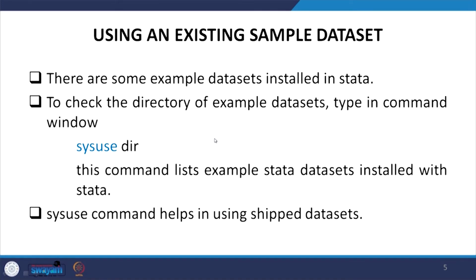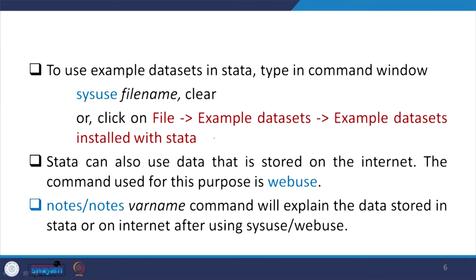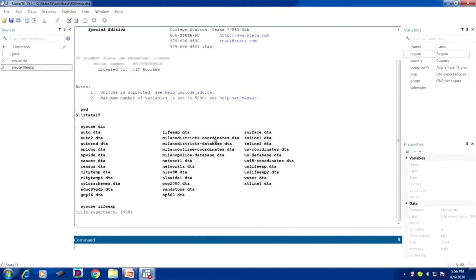We already discussed the sysuse command, and this is going to be very useful. Now, another aspect of importance for users. These are Stata installed data. Suppose you don't know where the directory is and you want to operate from another data source. There are other options also. Stata gives many other options. So, you have to go for help and webuse. There are a number of data sets available in the help command. So, simply type help webuse.